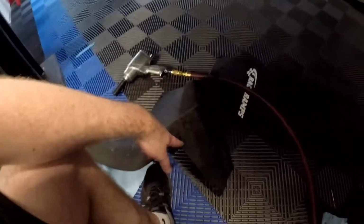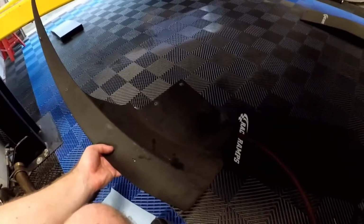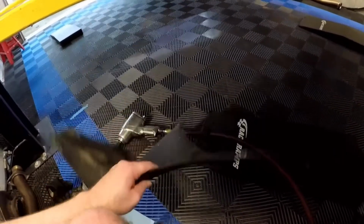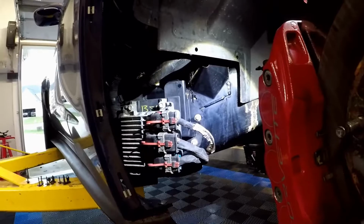Those two on the bottom, there were a few screws for the 7mm like I was talking about, and then there was a random 10mm screw in the back holding this inner fender slash splash guard to the frame. So that was a little weird. So you need a 7 and 10mm, at least in my case, my car.